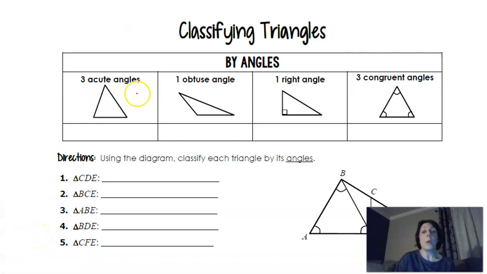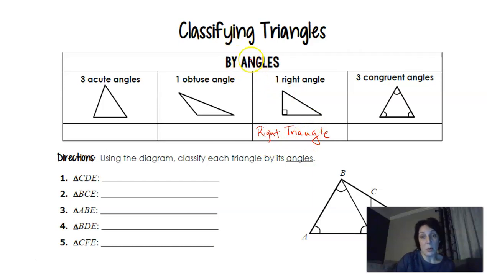All right, so we're going to classify or group triangles in the same way that we classify and group angles. Okay, so there are 4 types of angles. Let's start with the easiest one, right? There's a right angle. If there's a right angle in the triangle, we call it, not surprisingly, a right triangle. Right? So if I know for a fact that I have a right angle, then we call it a right triangle.